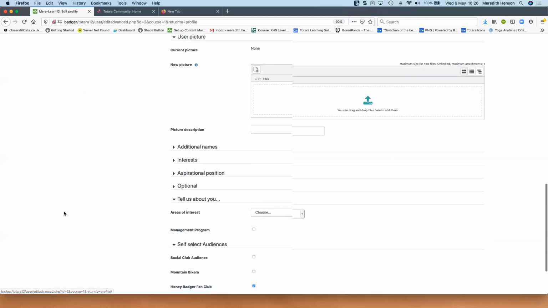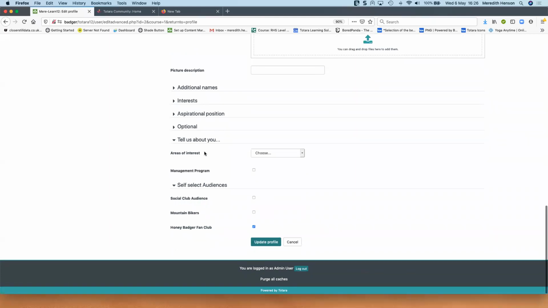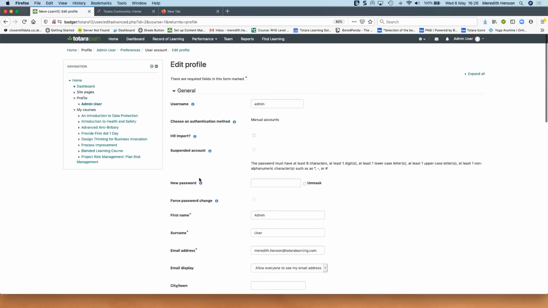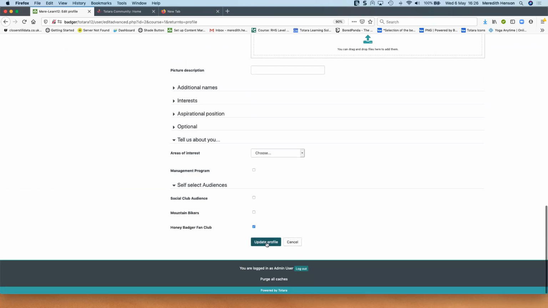So when they next log in, what it looks like is there's just a little red star next to the item to indicate that it's a mandatory item, like you see here, and they can't update that page until that information is edited, and there's a little warning at the top of the page saying more mandatory fields haven't been completed.